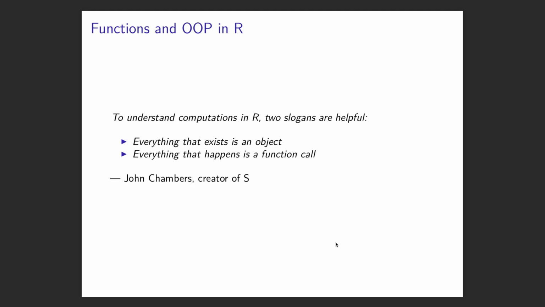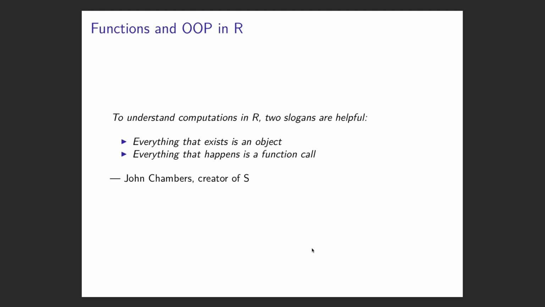AT&T Bell Labs came up with another language called C. In this case, they went with a different letter. They went with S for statistics. Robert Gentleman and Ross Ihaka later created the open source version of S that we use now, called R. They essentially just went one letter over from that. Appropriately enough, it was also the first letter of both of their first names. But John Chambers eventually became a core R member as well, and has contributed very much to R itself, as well as being the creator of S. So we should take whatever he says to heart here.